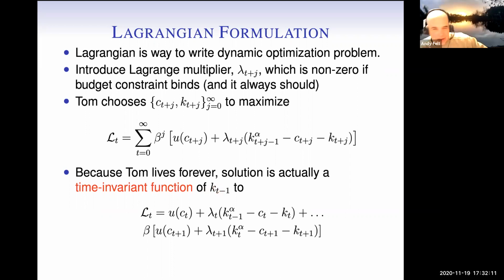Is that Lagrange multiplier then, is the meaning of that like the value of an extra hour or something like that? Yeah, I think it would be here, like an extra unit of income. Yeah, it's the value of an extra unit of income, and it tells you how much it would add to his utility. Yeah, that's right.